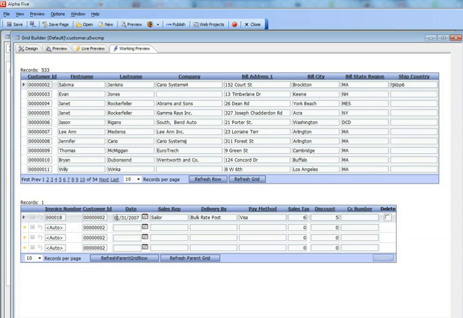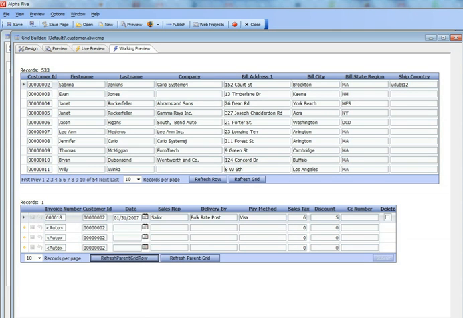So now when we hit the save button over there, we went to the parent grid and we changed the value in ship country, and then when I press refresh parent grid row, you can see that there's the updated value. So now the next task is to make that happen automatically as soon as I commit that record.